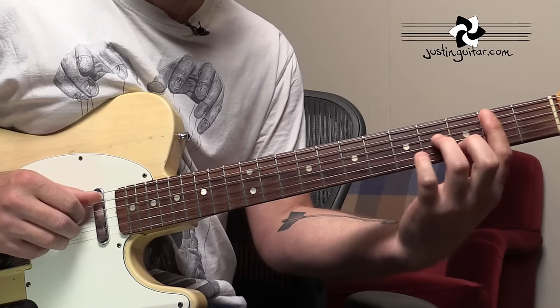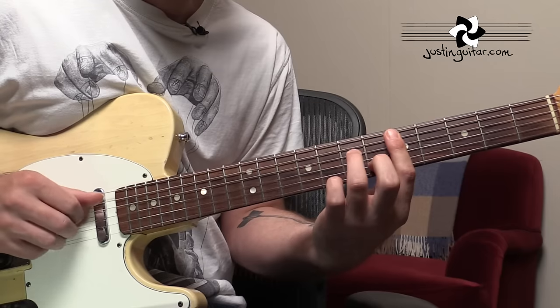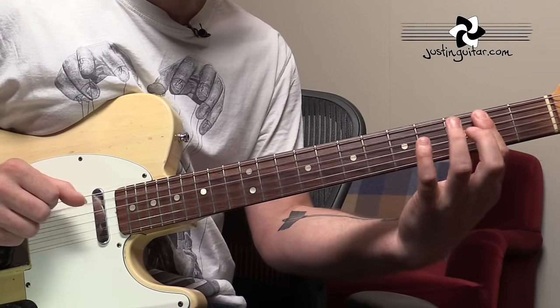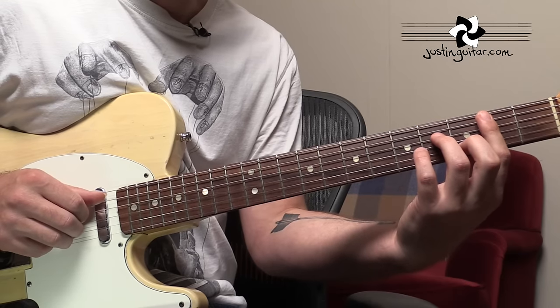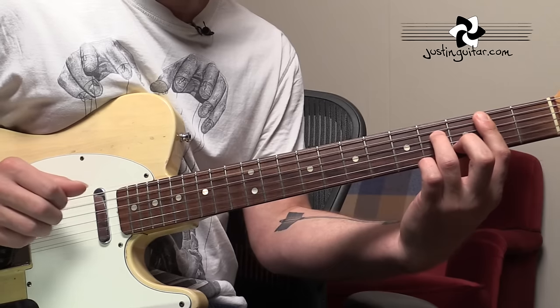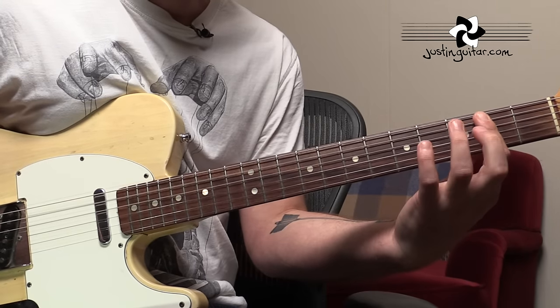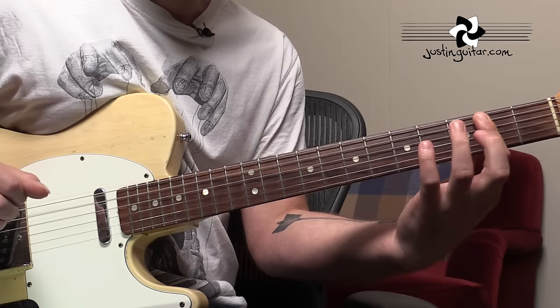Okay? Now we've got the bar at the second fret. And we're going to hammer on those fingers just the same as we did for this other shape. But now we're down at the second fret. And then flicking them off as well. So picking on the and after one. So one and two, three and. One and two, three and.